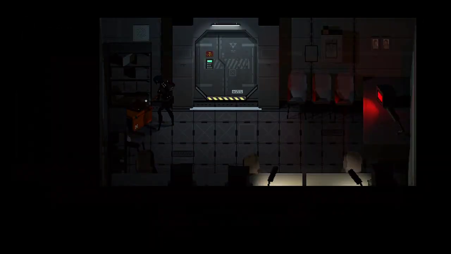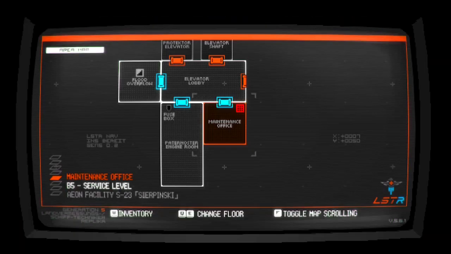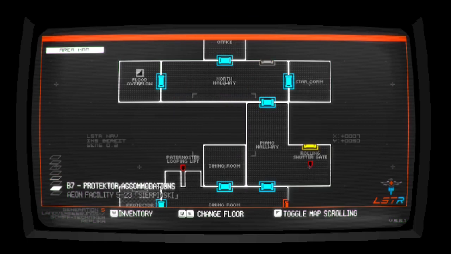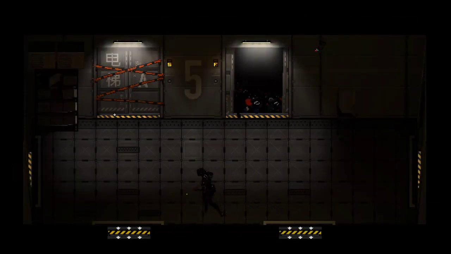Damn, okay. We are pretty full on inventory here, so I think we should honestly use that shutter gate before we do anything else. Which was on B7. Alright, we'll come back to that room, but for now, let's go to 7.